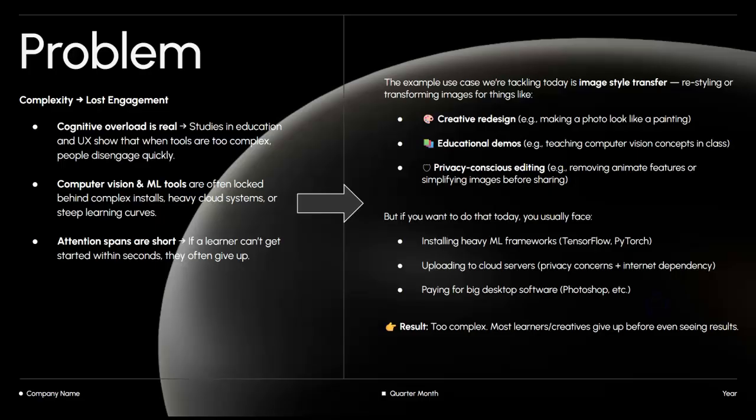So what's the problem? Well, complexity leads to loss in engagement. Also, cognitive overload is real, whether that be learning anything. Nowadays, we have a lot of tools and technologies that are coming out. And the reality is, if someone wants to try to use those tools and technologies, if they find that it is complex, they may actually shy away from using it, in totality.